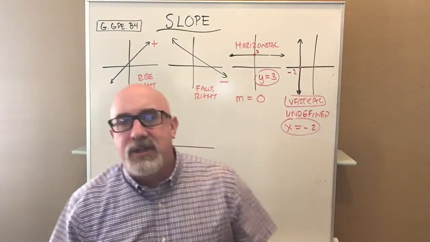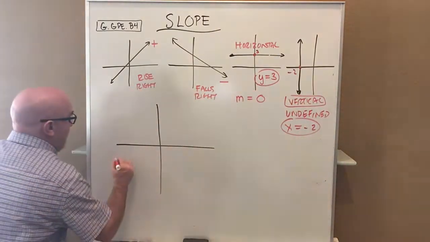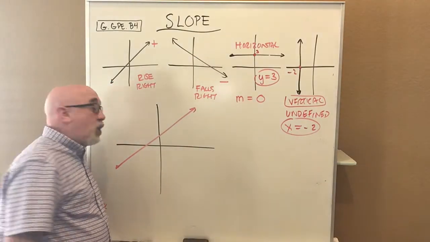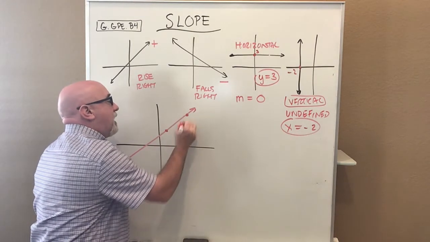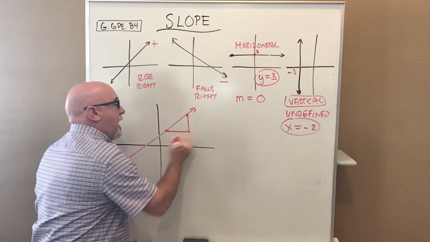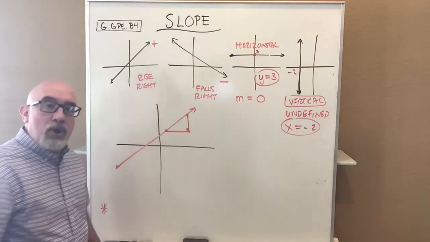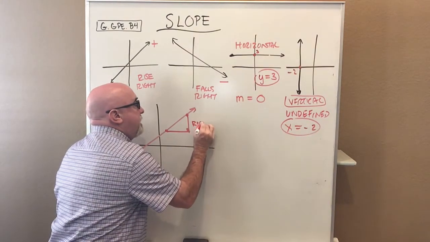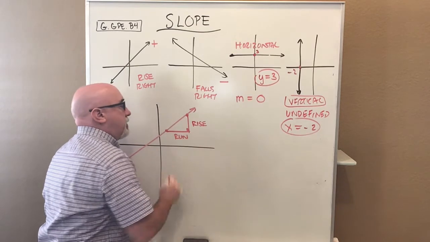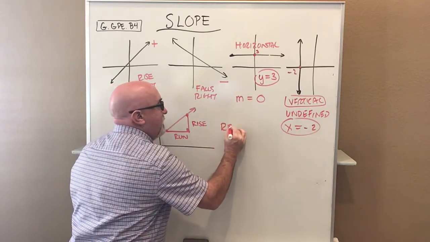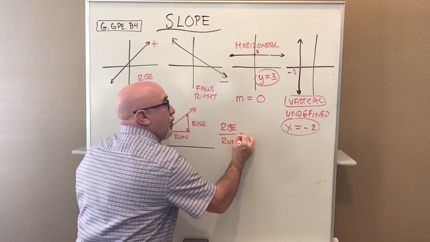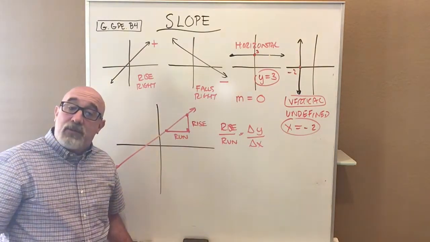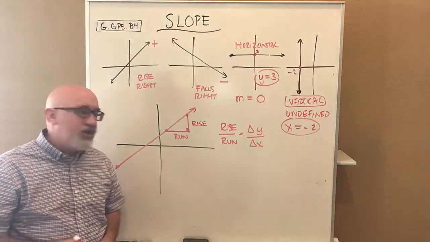So let's talk more about the calculation of slope. I mentioned the idea of a rise over a run. The way we would work out a slope is we would take 2 points that are on the line itself, and often we draw this little triangle that's here. And a slope is a relationship, a change in the rise and the run of the values. So sometimes we say rise over run, or delta y over delta x. Now delta is another mathematical symbol for the change in y and the change in x.